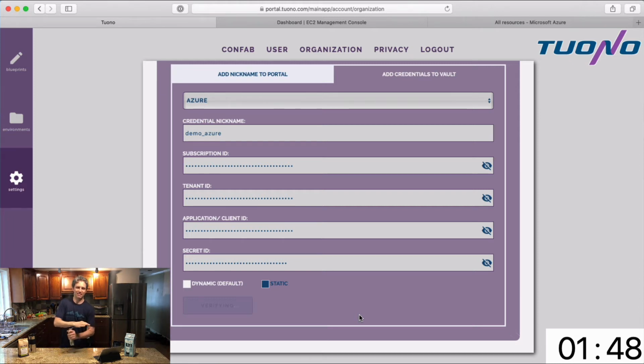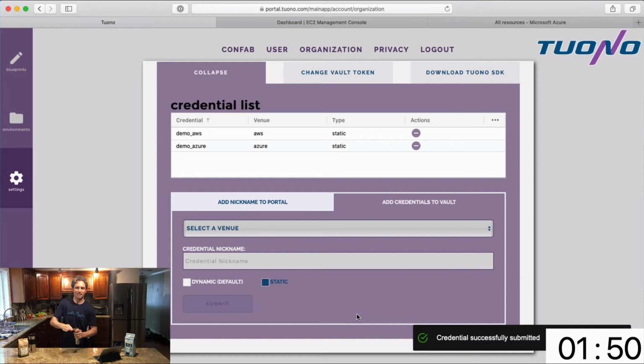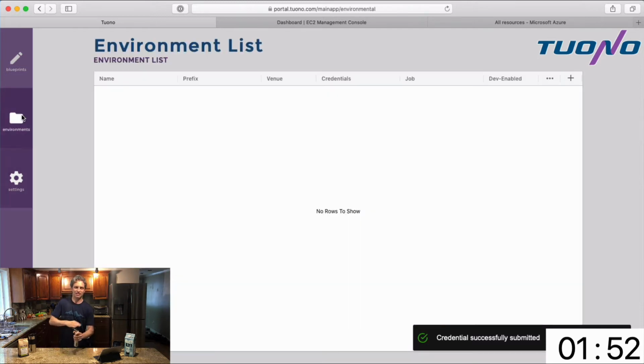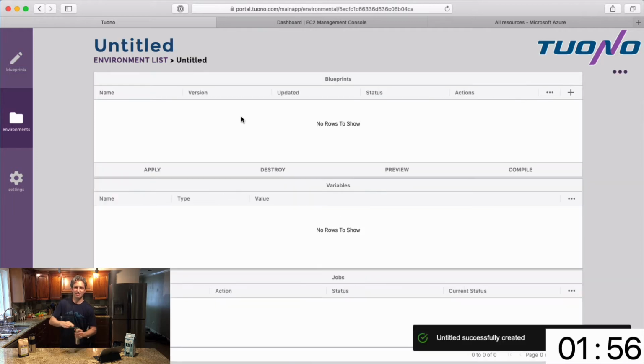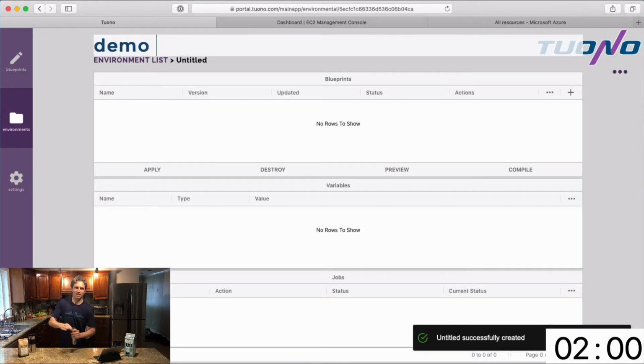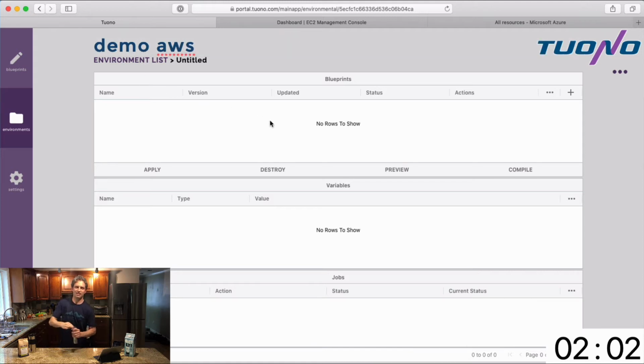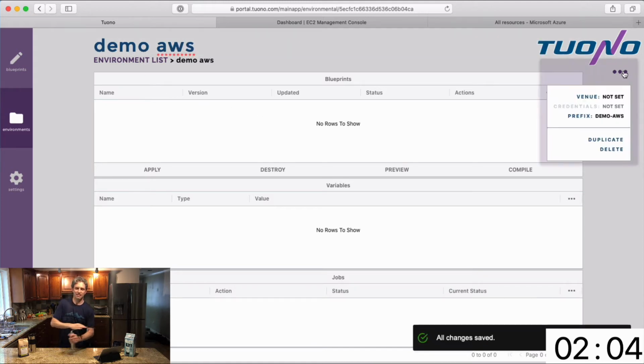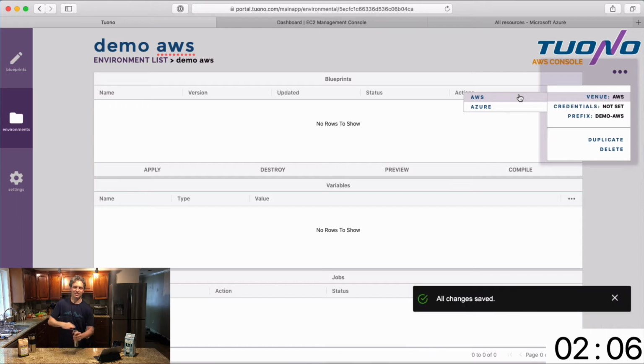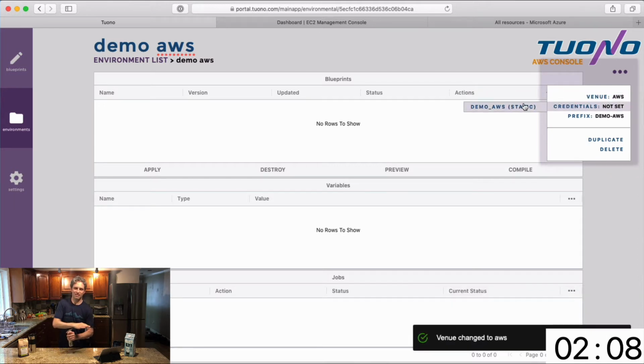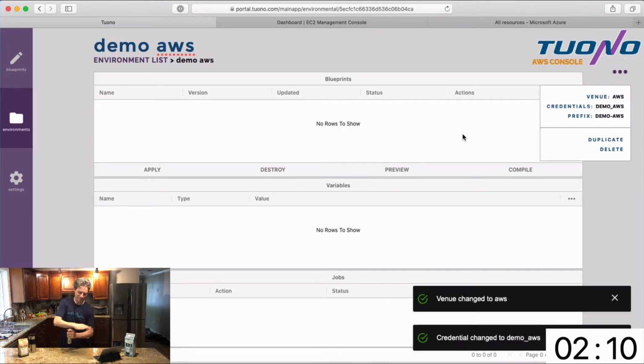So now I have AWS and Azure credentials loaded, stored in a backend environment that's a dedicated vault to my account. We're going to create two things here. We'll have a demo AWS environment. The first thing we want to do is set that to use the AWS venue and our AWS credentials.